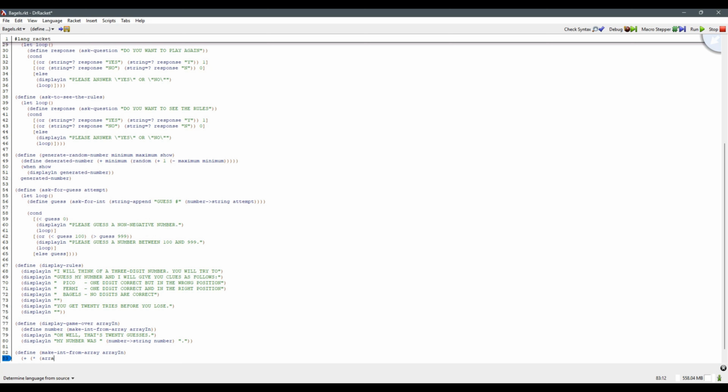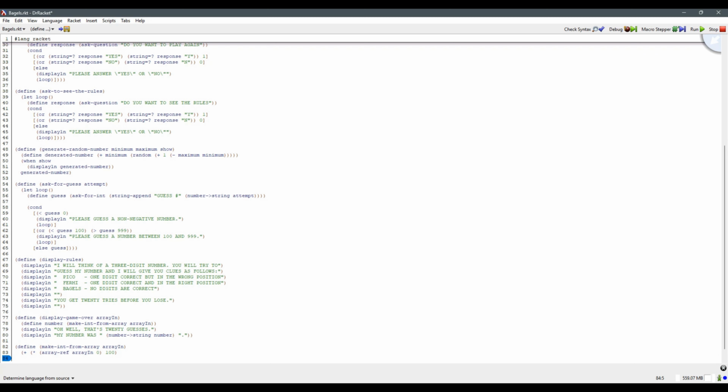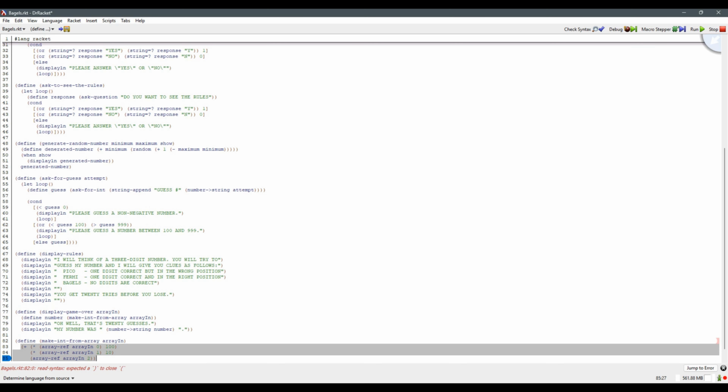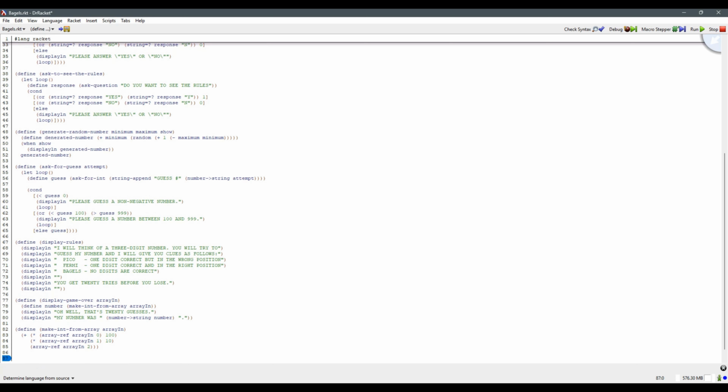So should that be array ref of array in 0, 100 times array ref array in 1, 10, and then array ref array in 2, boom, boom, boom. Yeah. So I don't know if it's supposed to be a vector or array. We'll find out, I guess.